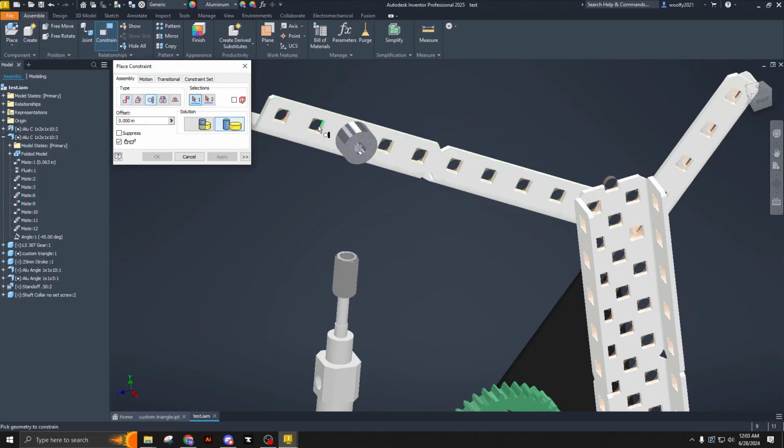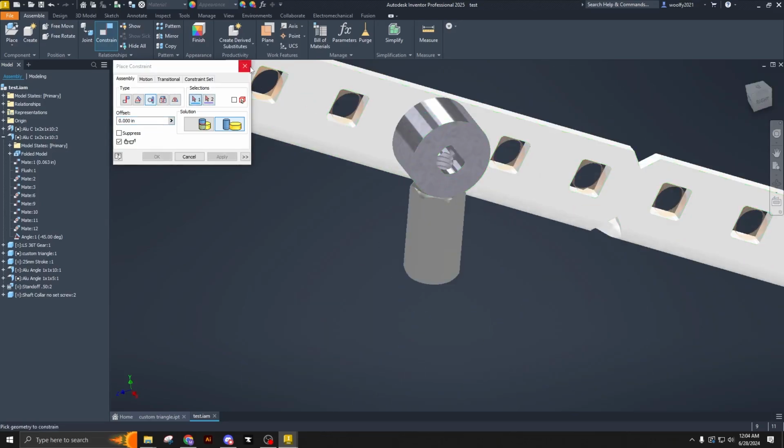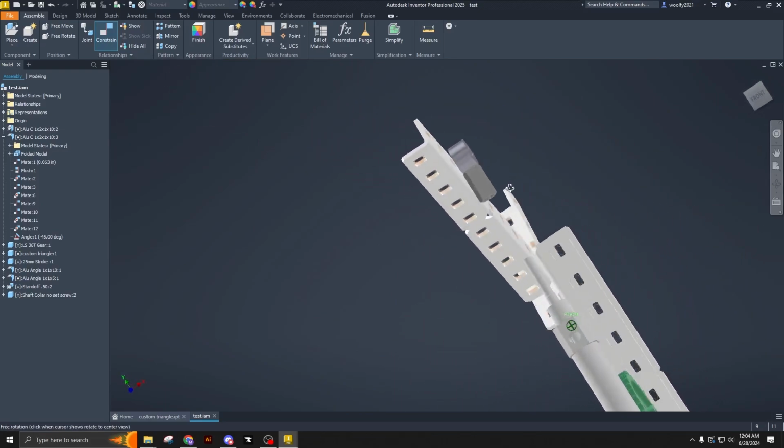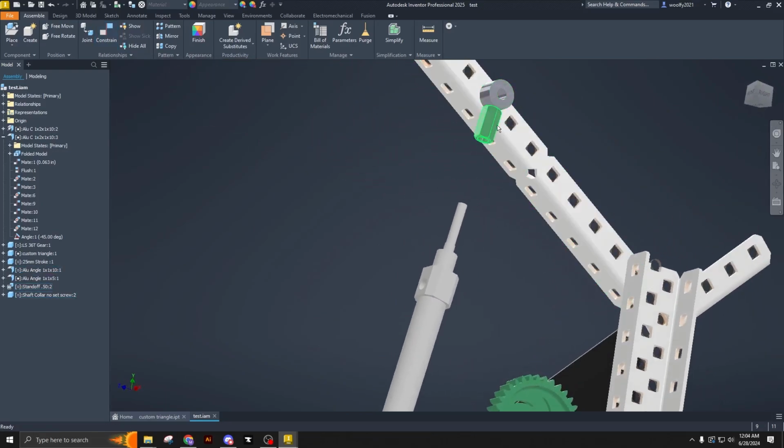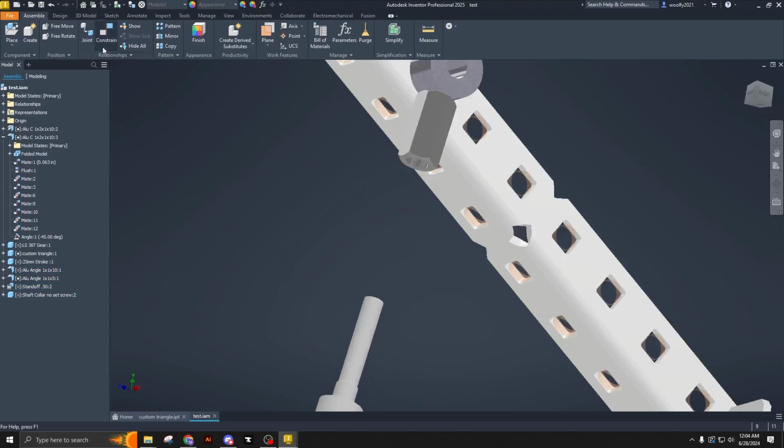The next thing I'm going to do is I'm going to use this tangent, and what this allows us to do is to take this circle and constrain it to this flat face, creating a connection just like you would if you were using like a standoff collar or a screw all the way through into a collar, just like that. That's how you would do it in CAD.